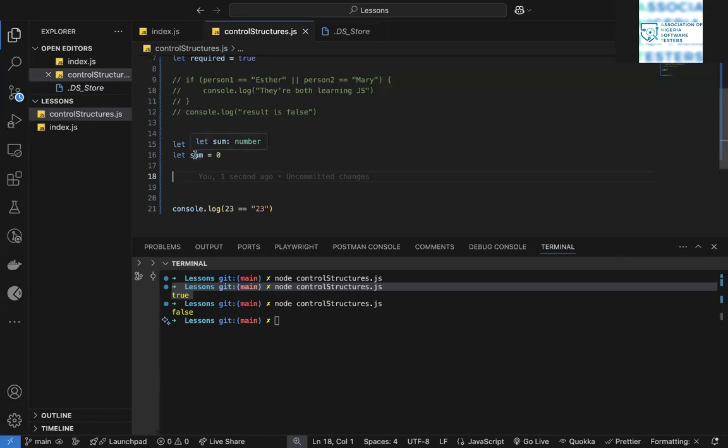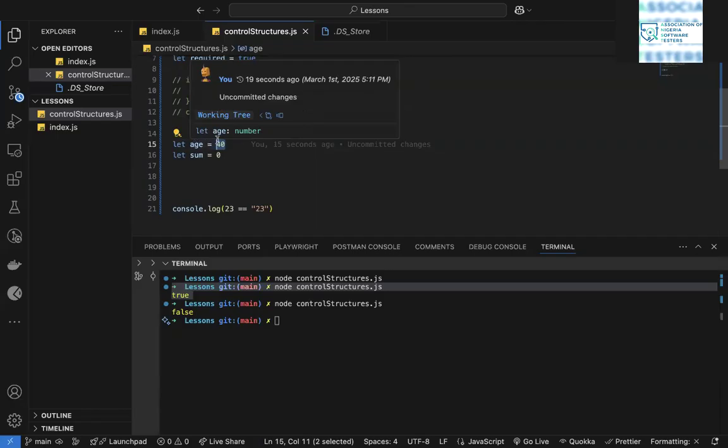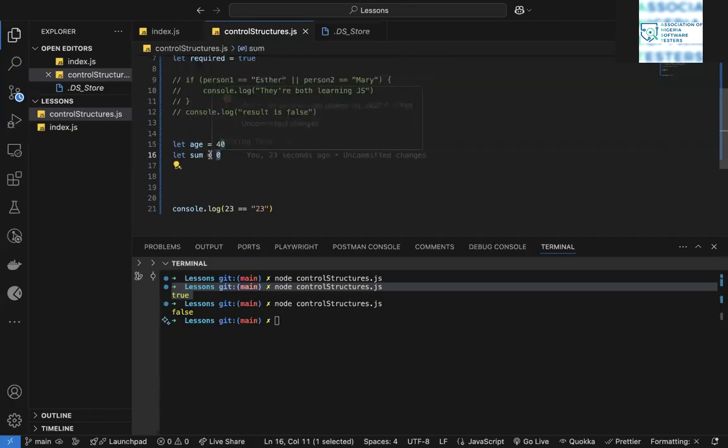Normally, maybe I want to add age, 40, to sum. So I can say sum is equal to sum plus age.